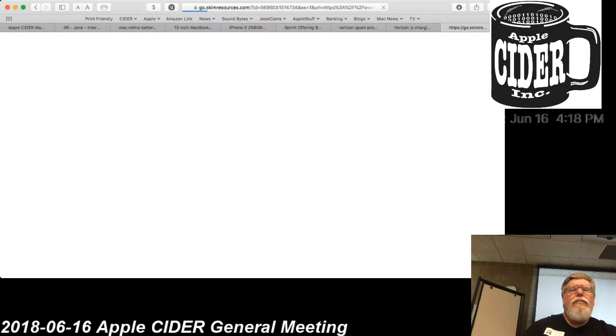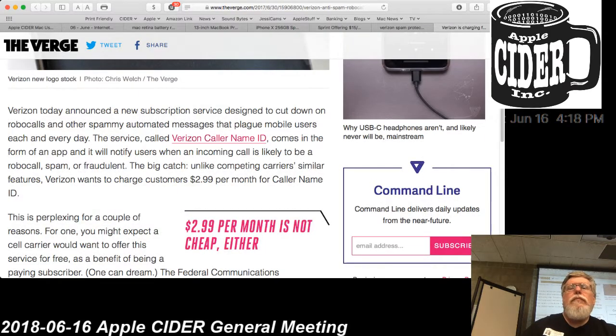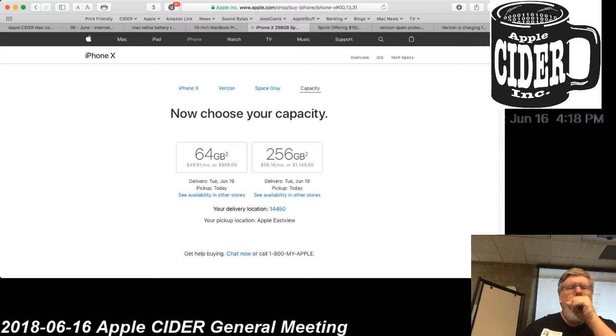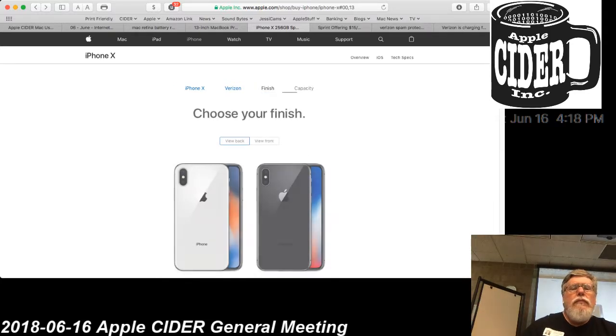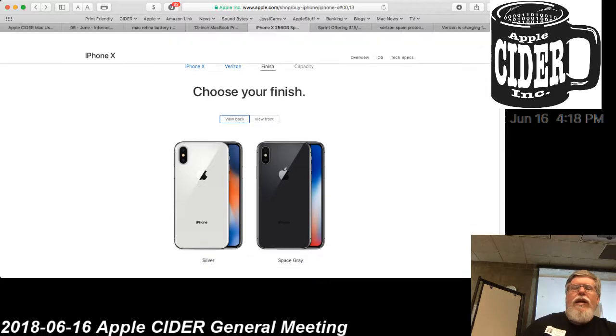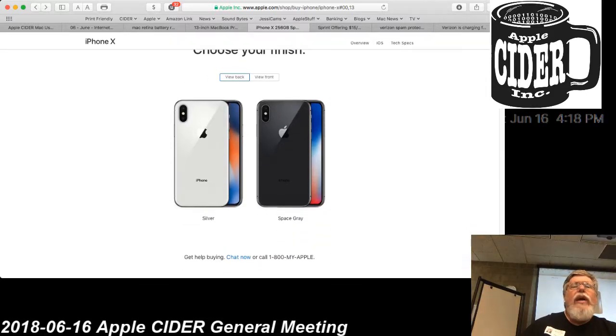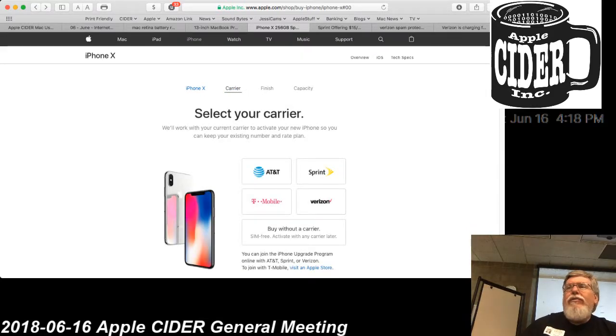Okay, so this 10 has the... is it that it has the glass on both sides? I think the 8 and the 10 do. But you put a case on it. If you want to, there's sort of an interesting argument that you want to put a case on it to protect it, but then that adds weight to the phone, and it means you can't see how pretty the phone is.